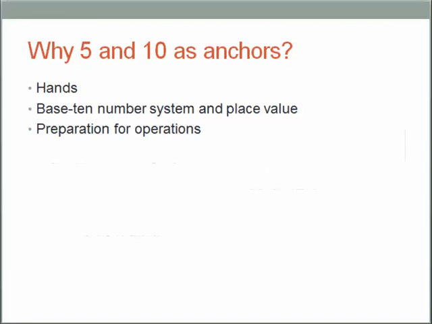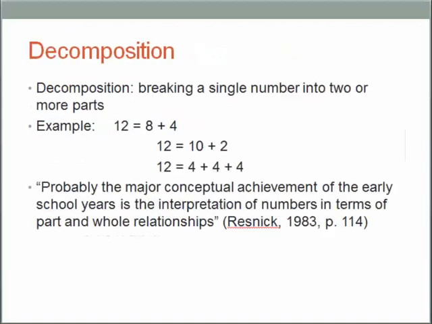Like if you're adding 5 and 7, if they can realize, oh, well, that's 5 and 2, I can find 12. They're using 5s as anchors, 10 as an anchor. Those are all important things for kids to be able to do. That hints a little bit at another idea that's vital for us, which is the idea of decomposition.